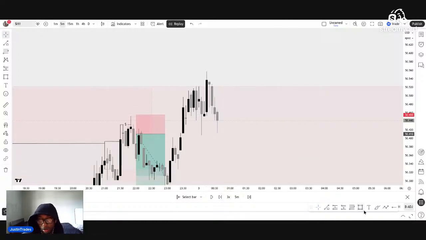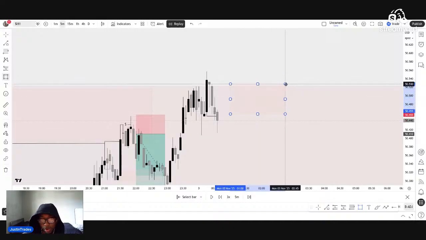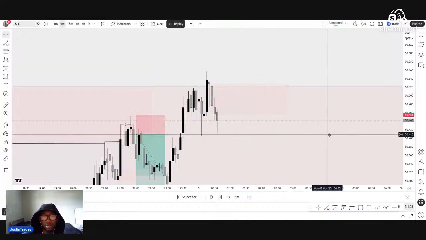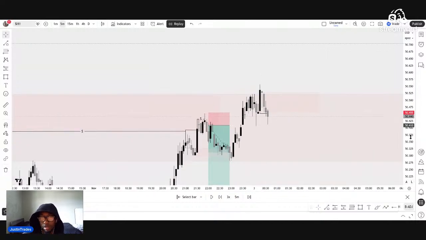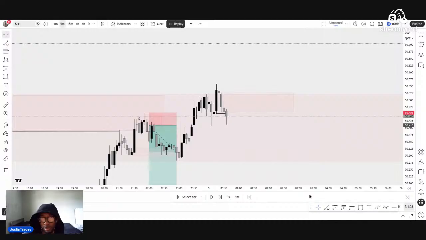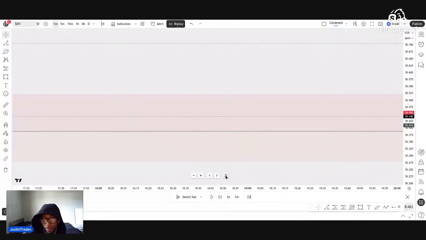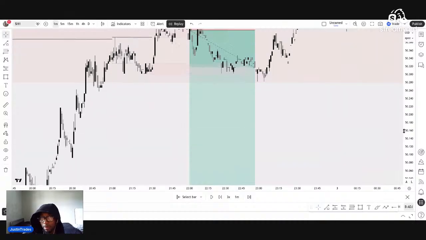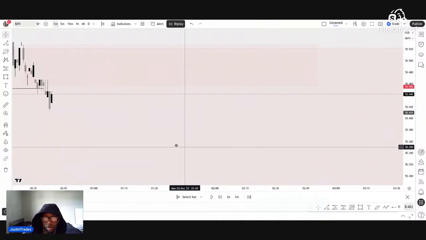All right, so let me see, because this one took a little bit longer. So boom. Actually, I'll be in a trade already. I really think I might get stopped off if I enter here as well, and I said it because price is still heavily bullish. Price is still heavily bullish. I'm going to my 1 minute time frame to see something. I might be missing something. I might be overlooking something.